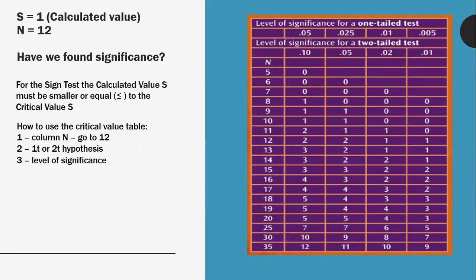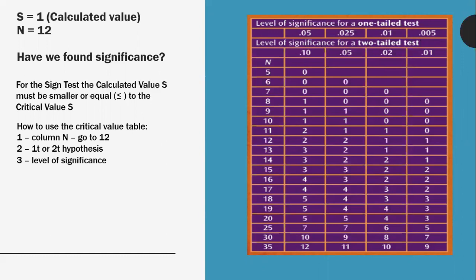Table 1, column N. That's where we need the N, because we'll go to number 12 there, right? So N here, there we go, we can see it there. And number 12 is really important. Now, it's also really important to know whether the research was one-tailed or two-tailed. Remember, one-tailed is a directional hypothesis, two-tailed is a non-directional hypothesis, because that will influence, if we look up top here, the level of significance for a one-tailed test, or the level of significance for a two-tailed test. So it's really important that you know which type of hypothesis we have.